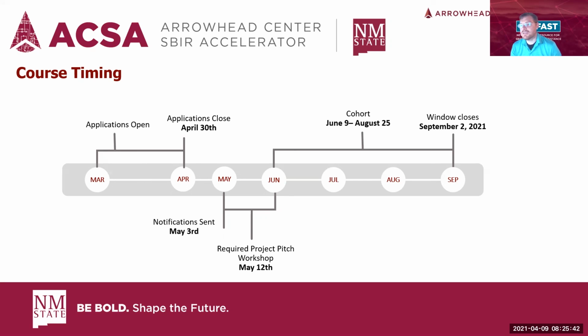That September 2nd deadline, we structure it that way so that by the close, if you've worked through everything, if you've followed the instructions and the assignments, you have something that's ready for submission. You can go ahead and get it in and know that this window is closing. For proposals, the window closes are a little different than a project pitch, because those windows are when it's going to be reviewed. So when that window closes September 2nd, they'll gather all of the proposals from that quarterly window, and they'll start putting together review panels.